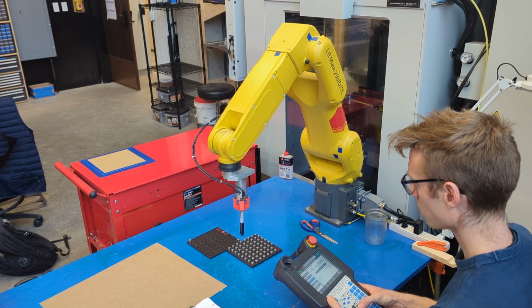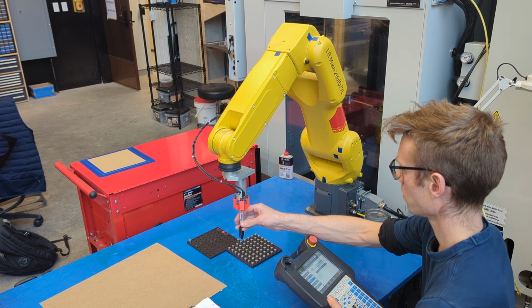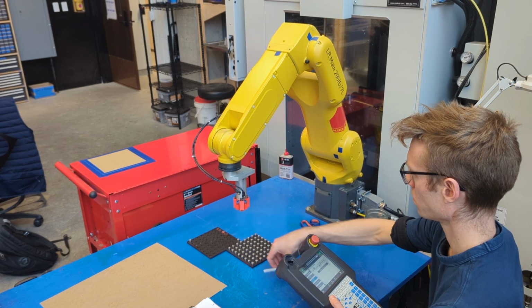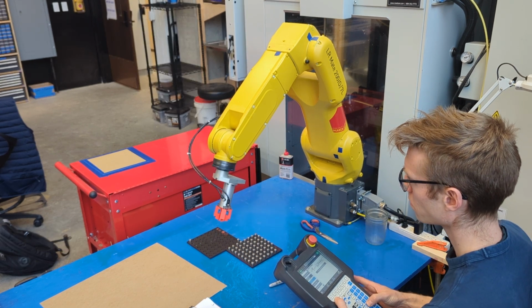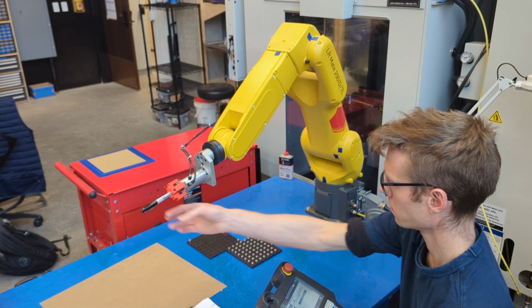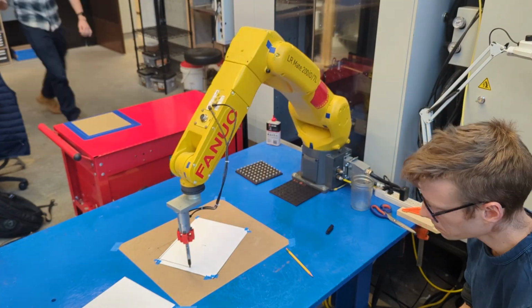All right, play with this for a while. Get to know the movements of the robot. Practice using the teach pendant. Try to get a bit of an intuitive grasp about which joint is going to move when you push each of the J1 through 6 buttons. Next up, we're going to get a Sharpie loaded into the tool, opening and closing the grippers, and we're going to start to draw.